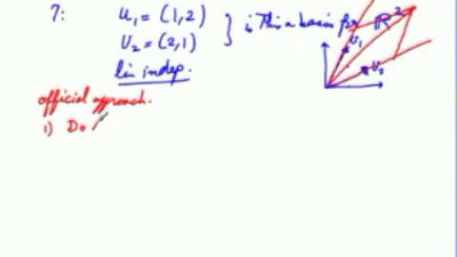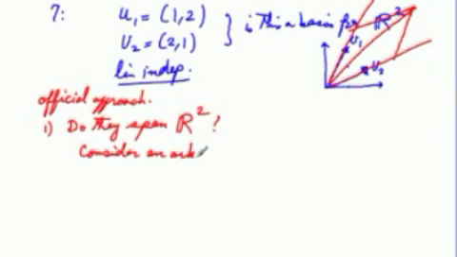Do they span R2? Okay, visually you said yes, but what if I couldn't see? What if it was a high dimension? What if these two vectors are kind of close to each other? What do I do in that case? I say consider an arbitrary element. Like this vector that we picked here, consider you just pull this guy out of the hat. Its elements are not specified to be anything special.